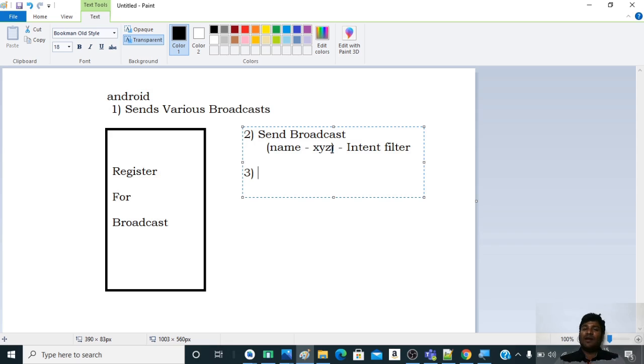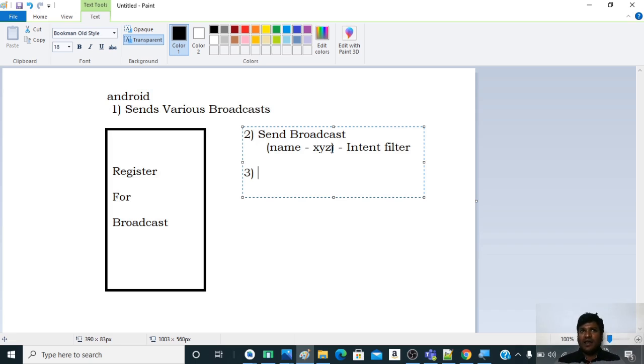So this particular application can get your broadcast, and this is how inter-application communication happens. For example, there is a Jio app, and the Jio app wants to communicate with the Saavn app or some other app. This is how the business is carried out, and this is the use of broadcast for intercommunication.